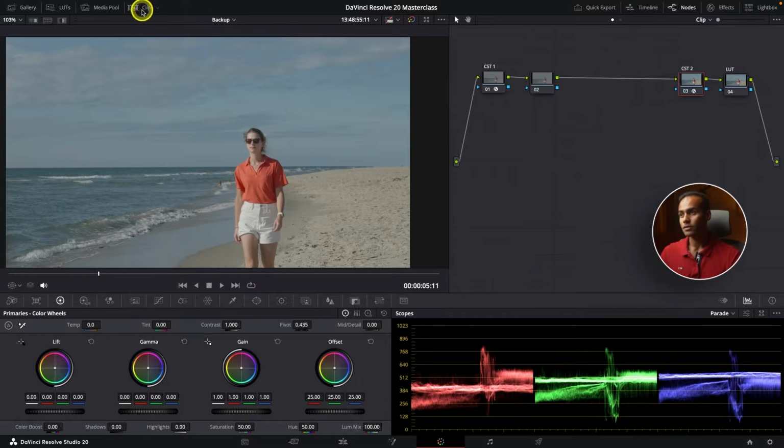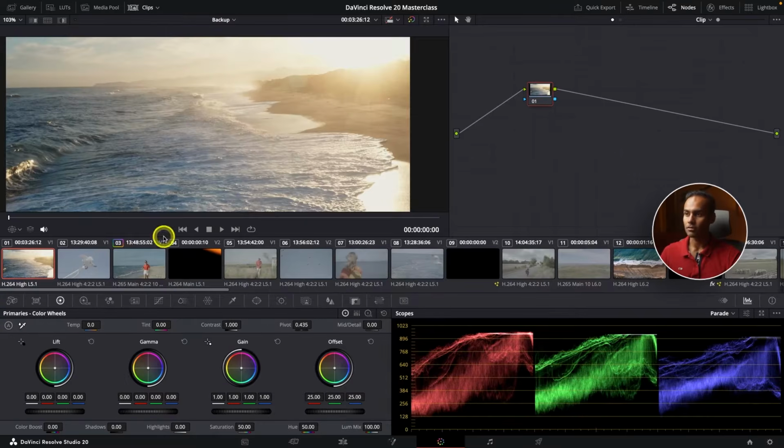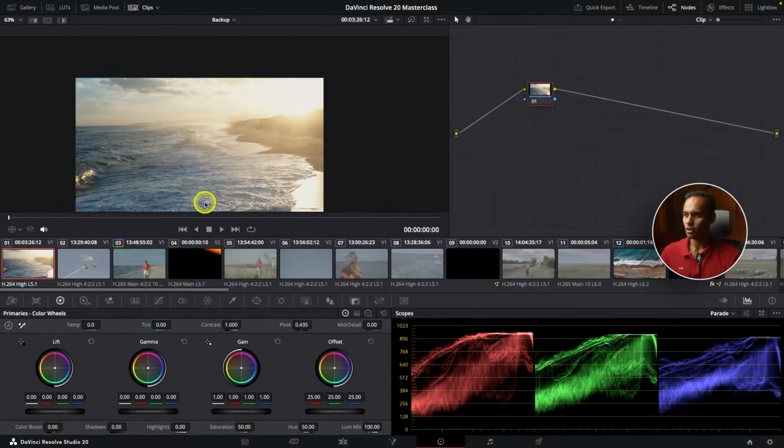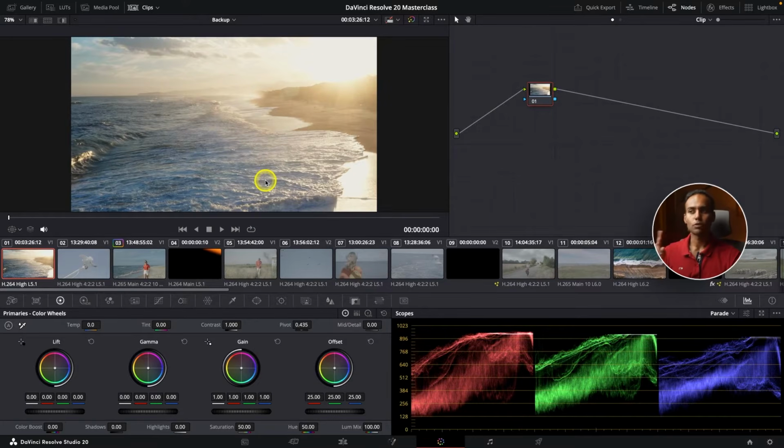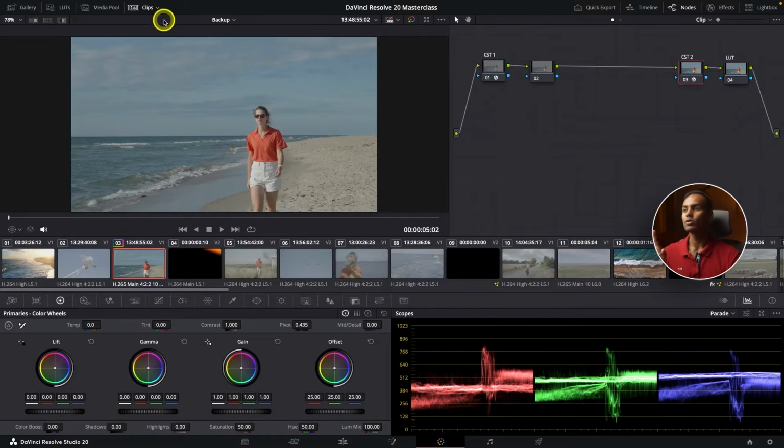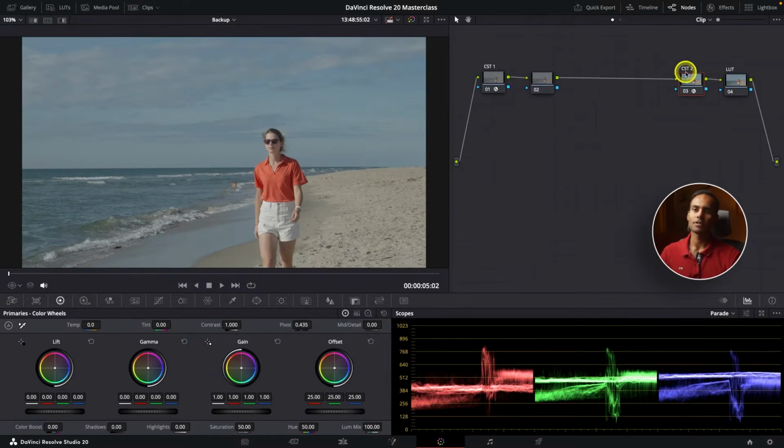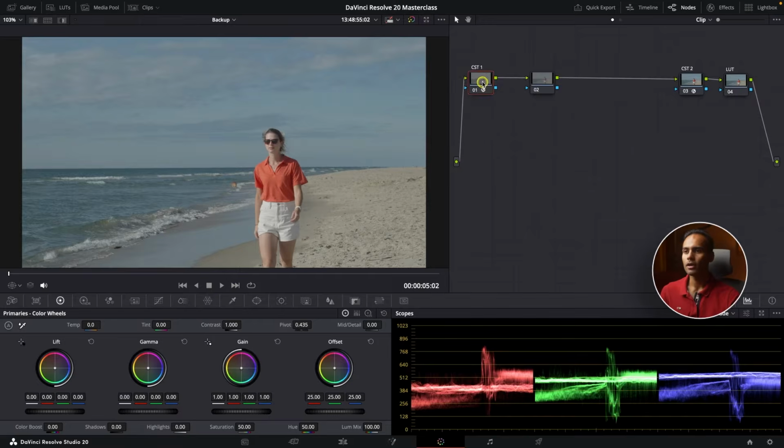But if an image was filmed in Rec 709, which is this clip, this is just stock footage, I wouldn't be able to push this image or go crazy on this image as I would be able to on this image. So that's why you should be filming in log. That just gives you a lot of dynamic range. Dynamic range in simple terms is that the more dynamic range the image has, the more you can do heavy color grading or crazy changes on the image. So that's why you should be filming in log.